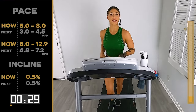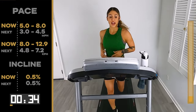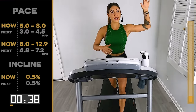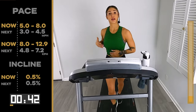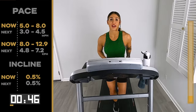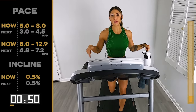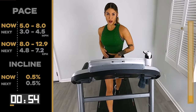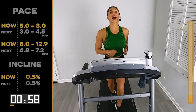We're already 30 seconds down, 6.5 minutes to go. Woo! Yeah, so I'm gonna run on the softer side. So I'm with my more beginner runners, you stay with me. My more advanced runners, you know what to do. Pick it up, you got 40 minutes. Push yourself. We didn't get on this treadmill, right? To take it easy. We came here to make miracles happen. Change your body 1 minute at a time. 1 stride at a time.